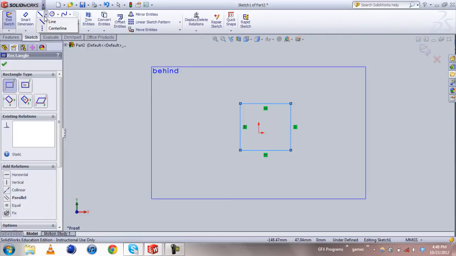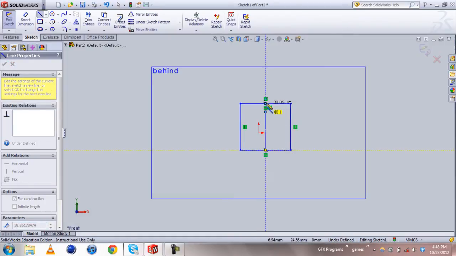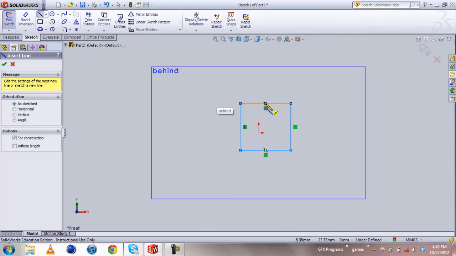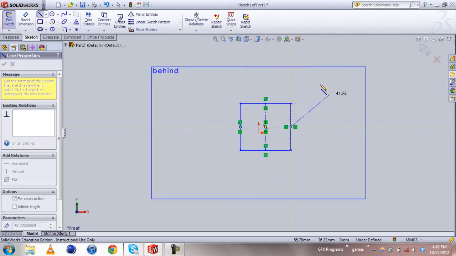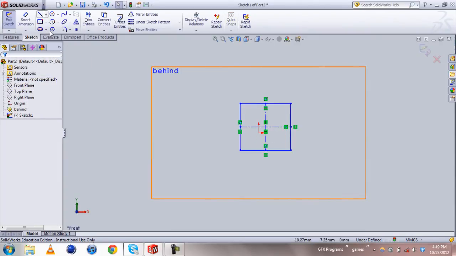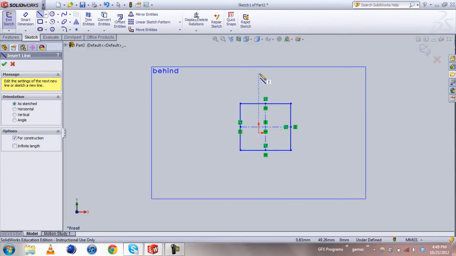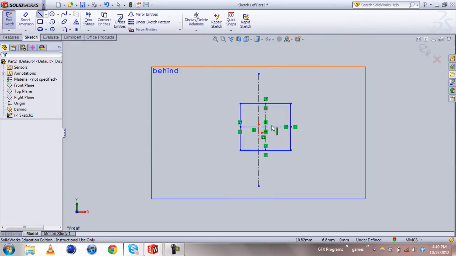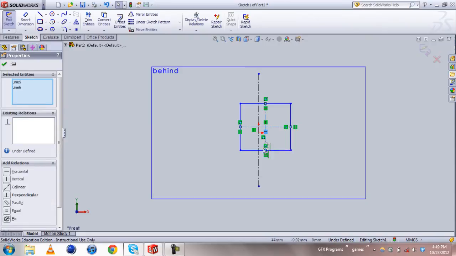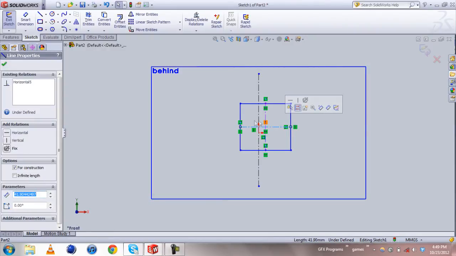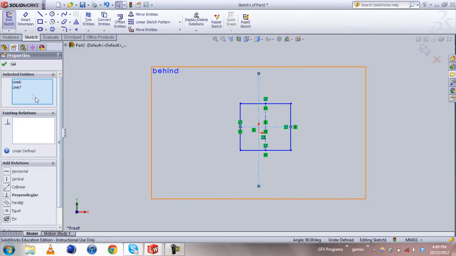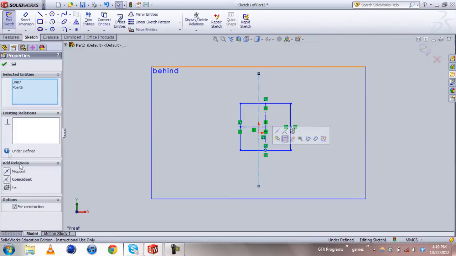I'm going to go ahead and make it fully defined. For it to be fully defined, basically everything shows up black, and it means you can't move it without messing up the sketch. So let's create another center line through the origin. And we want this center line, this center line, this center line to be, where's the option to do that? Actually, I want the center here. This point, line to midpoint.